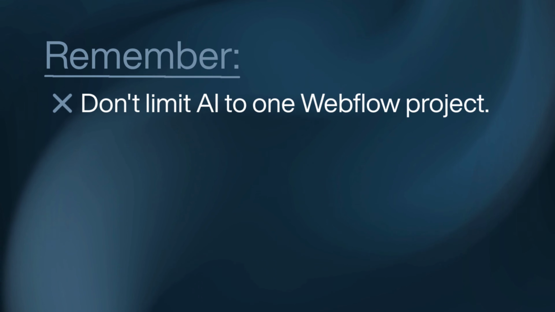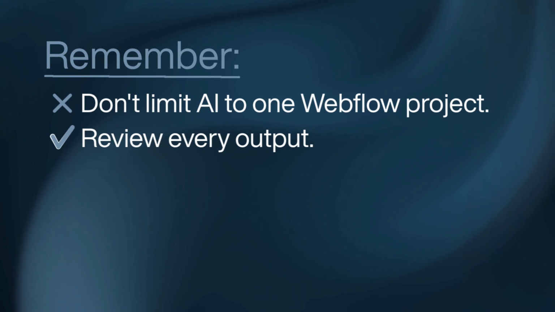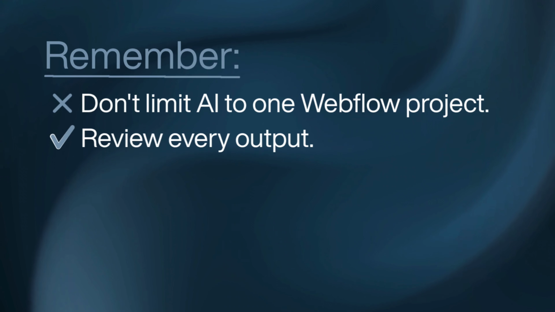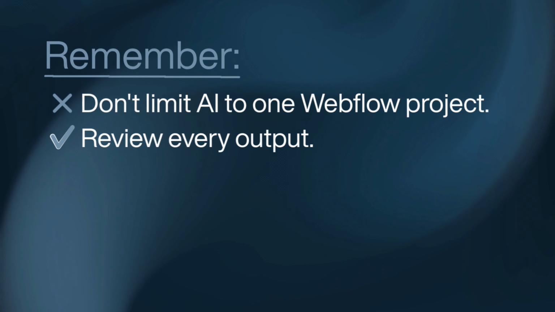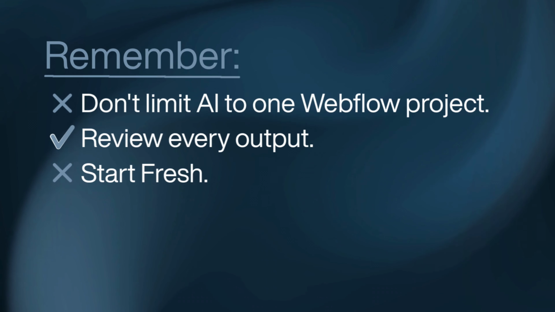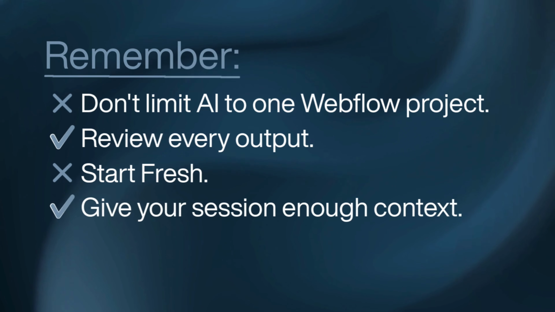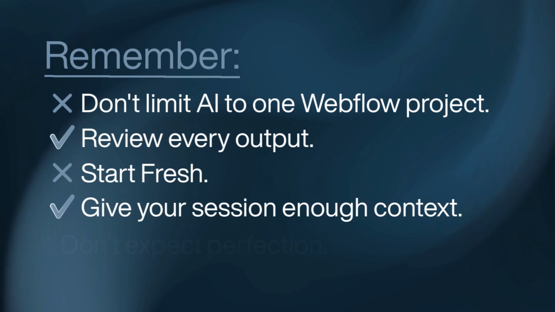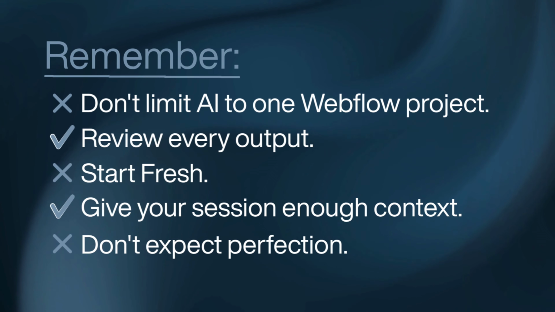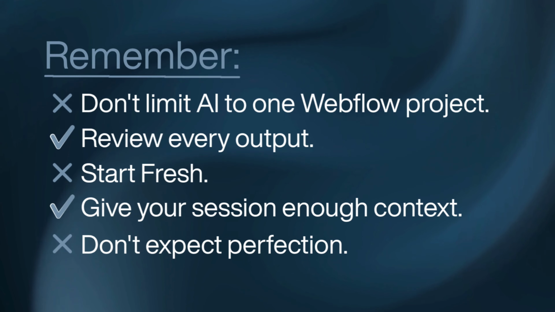So as a recap, the first mistake is connecting to a single site instead of to your whole project. Number 2 is not reviewing the content that you output with AI. That can be a big problem, especially when you're working with clients. Number 3 is prompting in a circle instead of just restarting and getting a blank slate. Number 4 is not giving your tools enough context to do their job properly. And number 5 is simply just expecting too much from your tools. Make sure you're specific, make sure that you're clear, and all those tips are going to help you be better.